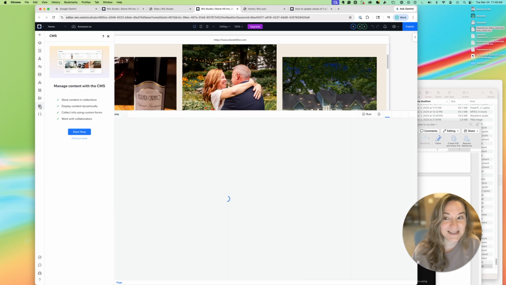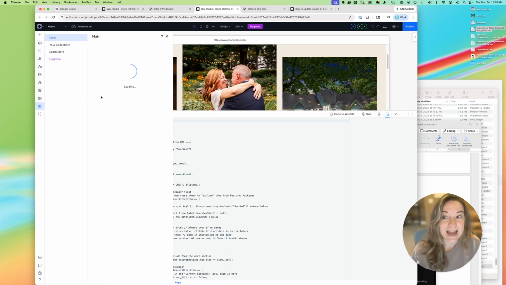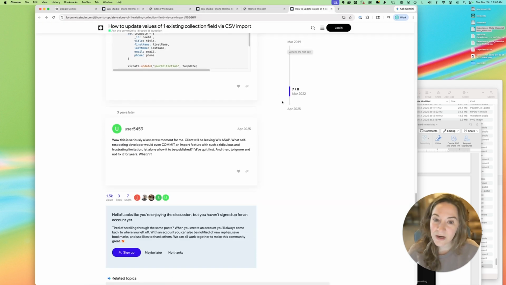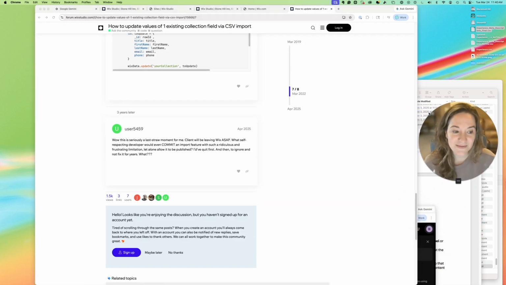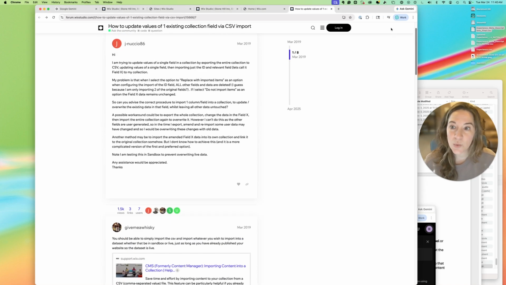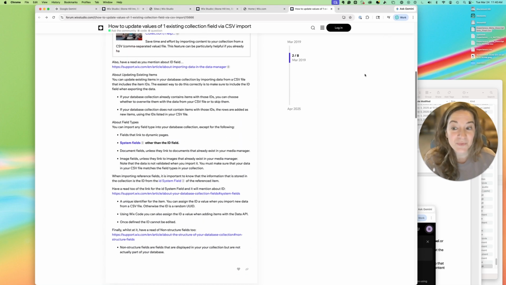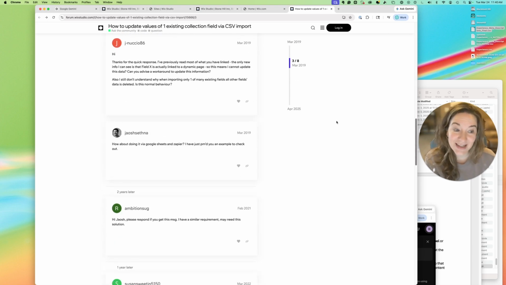MailChimp lives and dies on your user database, and we're all the time able to update new users, maybe add another column, change out their tags. So there are lots of ways of combining that database when we go to import or upload. In Wix, it looked really limited and it scared me, so I didn't actually upload. When I went to the forums, I saw lots of posts where people are saying, hey, I just want to update one column, which is what I wanted to do. And it does not look like that is possible.